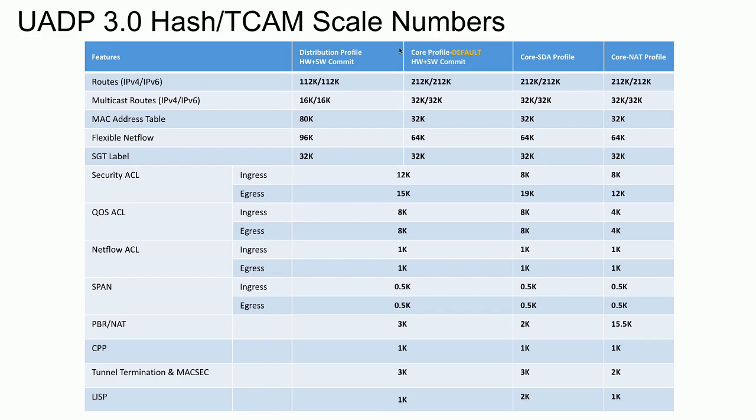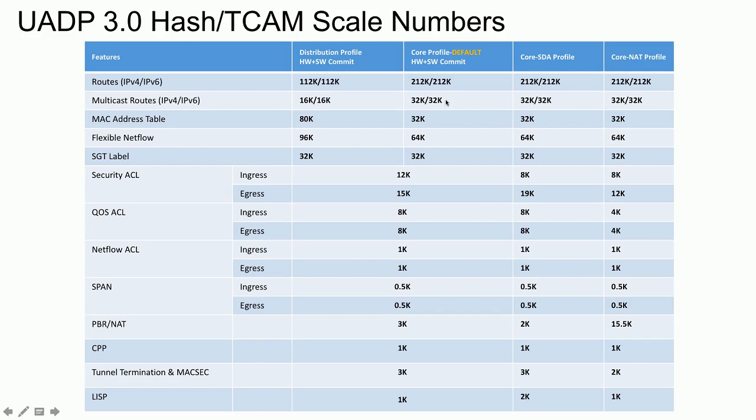So to answer the question very straight about the number of IPv4 and IPv6 routes, it's the 212 allocated specifically to routes. And then you notice it's the same. We have two numbers there, an IPv4 number and then an IPv6 number. Both of them say 212 because it's 288 bits wide, so I can hold both a source and destination 128 bit IPv6 address.